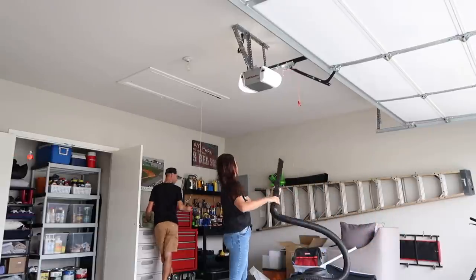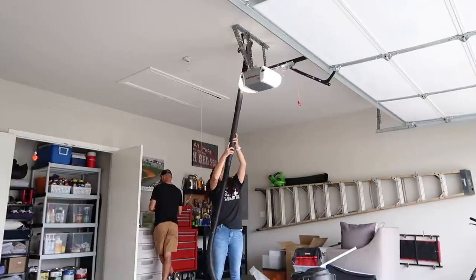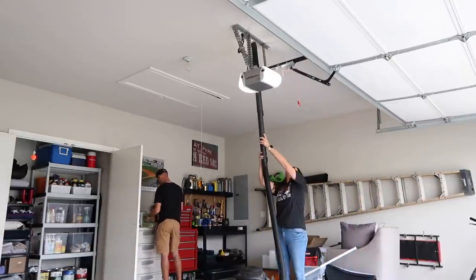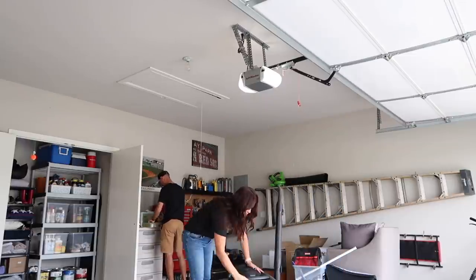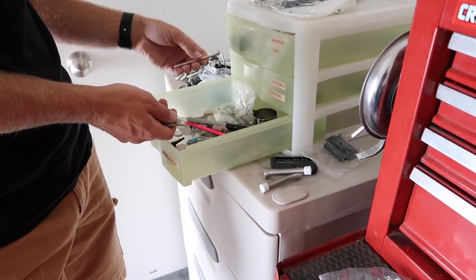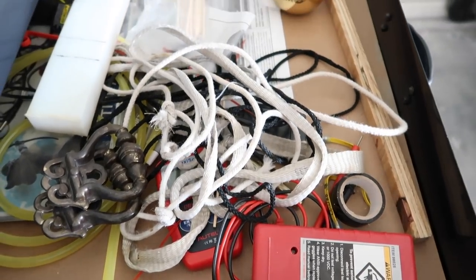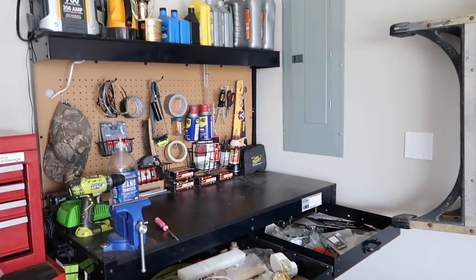Earlier I vacuumed around the entire ceiling for cobwebs, but I forgot to do it around the actual garage door opener itself — it had quite a bit on it. You can skip these steps, but the reveal at the end is just never as good when you don't finish completely. A nice organized closet next to cobwebs doesn't look right, so take your time — those little touches add up. Over here Chase is still working. We're going through stuff — we had organization but we weren't using it, just throwing extra stuff into any drawer. We're really just trying to find everything a home, like we do on the inside of our house.